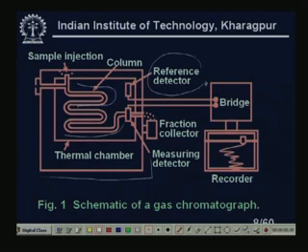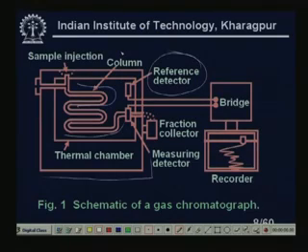We will find that this is to nullify other things, because we have already done this type of measurement in the case of the Wheatstone bridge. We will find the same principle utilized, especially in the case of the thermal conductivity detector. This is used, and we have a measuring detector and we have a recorder. This is a reference detector. It has no column, nothing is there, only a detector.